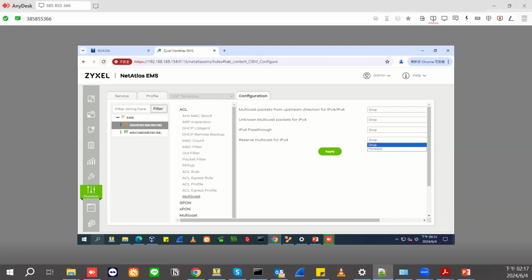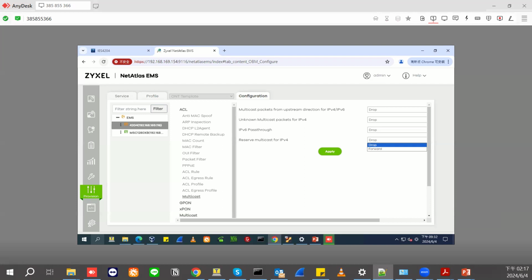This is IP version 6. The default is drop. It's state of the art in the year 2024 that we dropped IP version 6. A user can still... it's okay. But in my opinion, we must forward it.